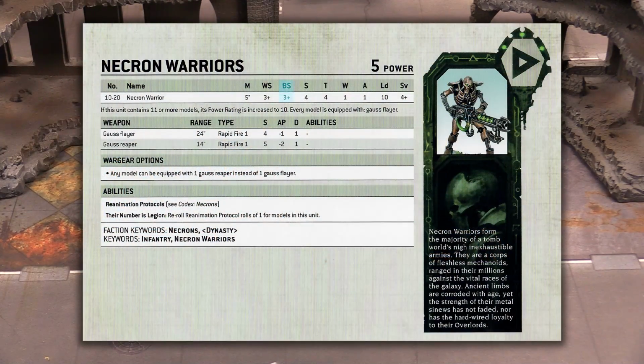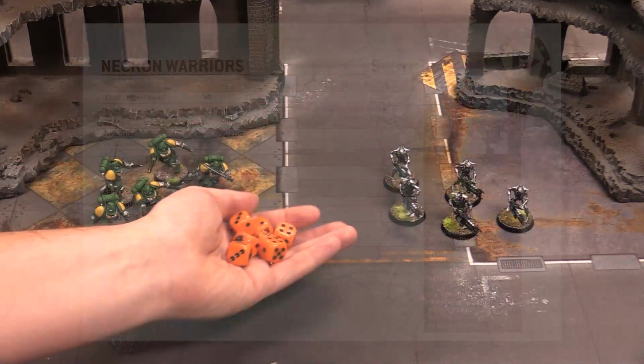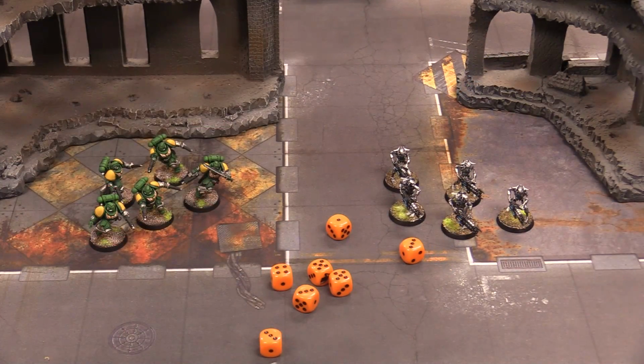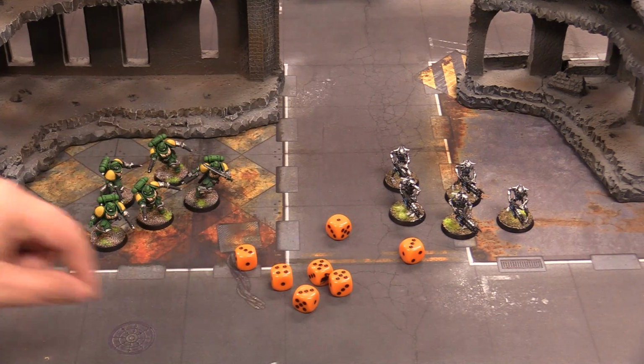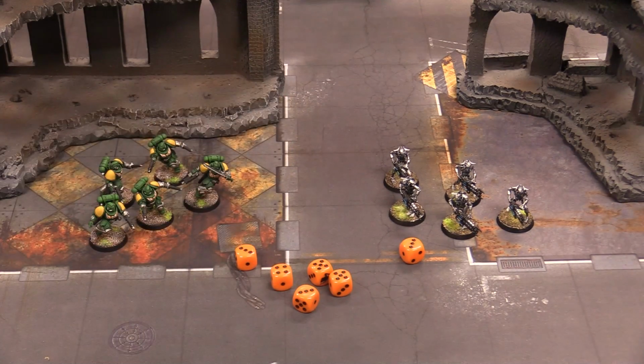Necron Warriors have a ballistic skill of 3+. So we take our dice and we roll. How many 3+s did we get? Remember, 1s automatically fail and 6s automatically pass. Well, we've actually got a really good roll here and only 1 failed. So we're just going to pull that die away.